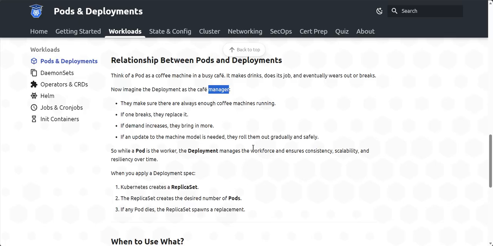In that case also, if we have to update the machine model, suppose a new upgrade is needed, we have to roll it out gradually and safely. While the pod is a worker node, the deployment is the manager who manages the workflow of the worker nodes.